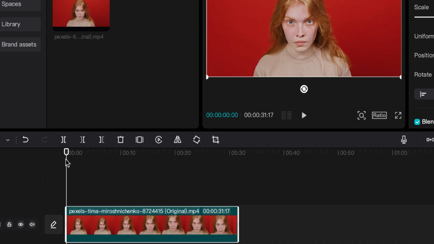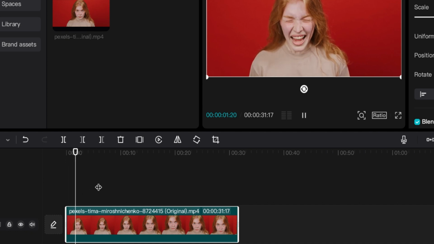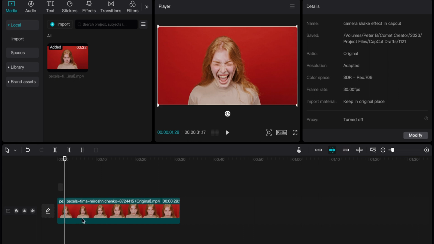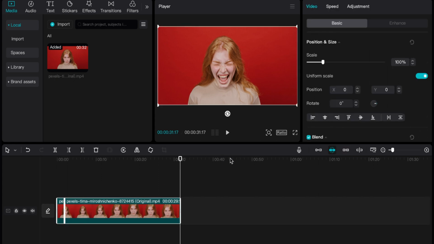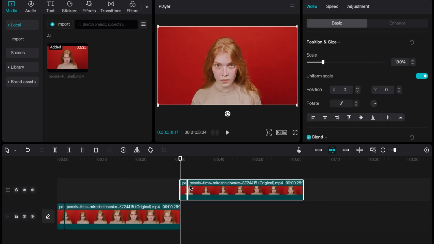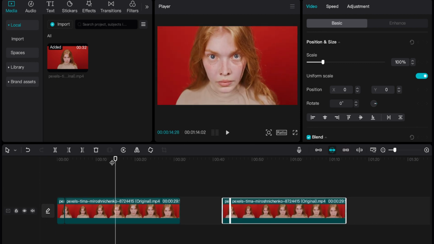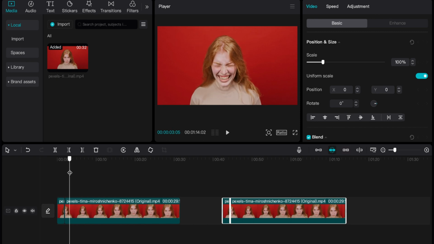So basically what we're going to do is when you first start your clip, we're going to scroll to the part right when she starts to scream, and then we're going to split that clip right there. So you have your two sections, and I'm quickly going to copy and move this over here and paste, because I'm going to use a separate thing to do this. So here's your first way, which I would say is the easier way to do this with CapCut. You can just pull some effects, and then I'll show you the way that it's done when we use keyframes, which gives you a little bit more versatility.